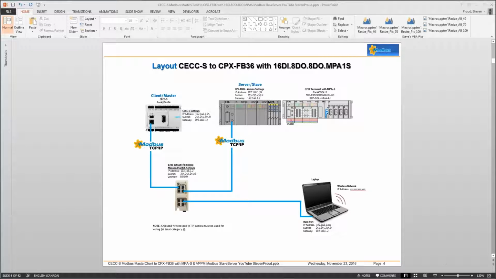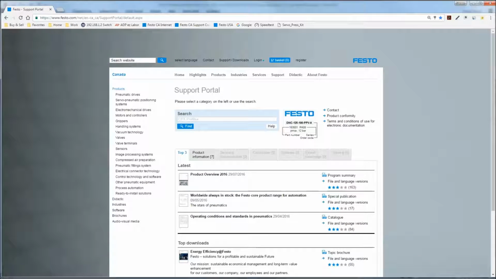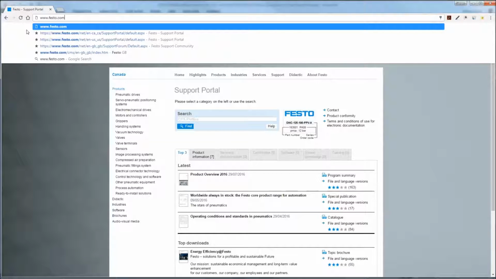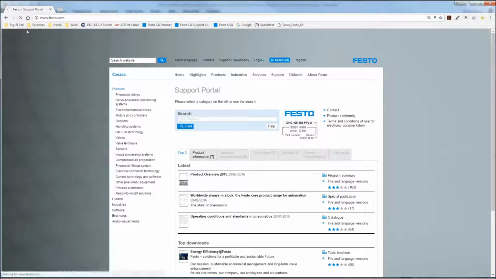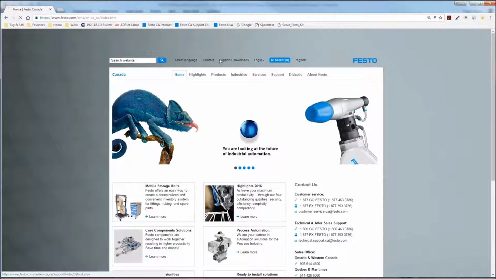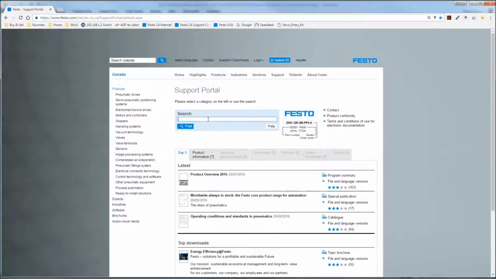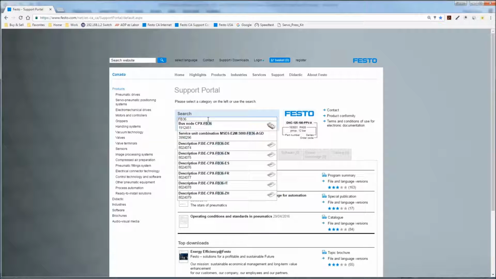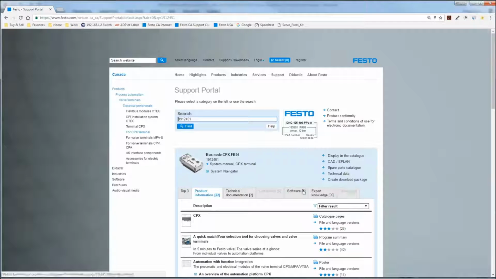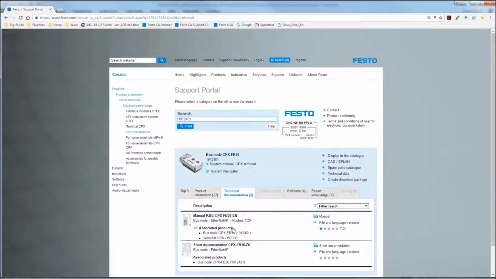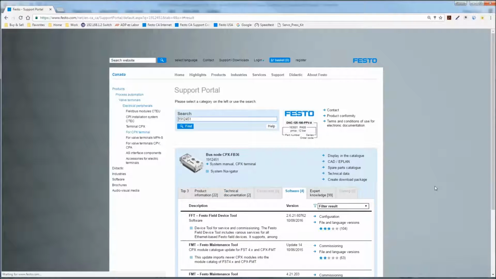Okay, the next thing you want to do is download things from the internet. The Festo website has all the information you're looking for. At the top of the Festo website, you go to the support downloads area, type in FB36 for the Fieldbus node. You've got technical information, so this will be the user manual, software.